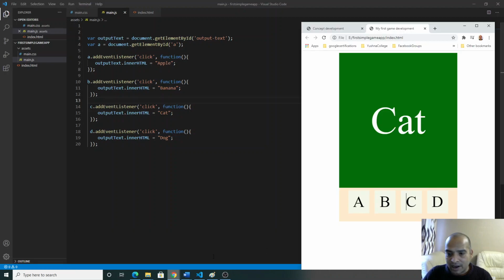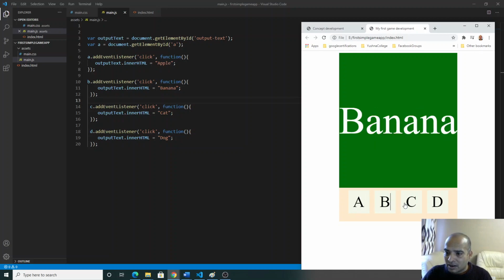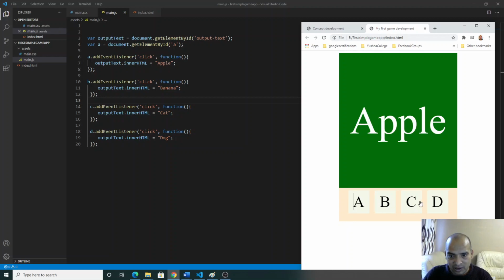For example, we can add here A, B, C, D till Z, and then we can display the characters here or display the words here according to the alphabet we click. Okay, for now that's the wrap up, and in the next video we will do it in a little more advanced way.